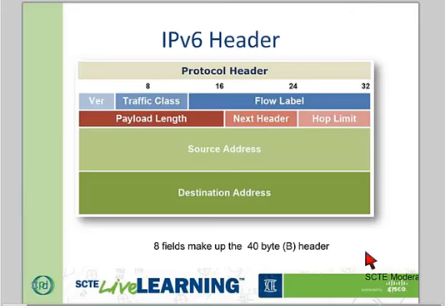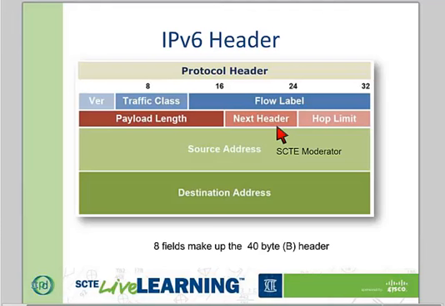Here's what the IPv6 header looks like, cleaner. It's a 40-byte header, so it's fixed. You can see there's a version. Traffic class is going to be your quality of service. Flow label is still being implemented, but it's more the flow of how that packet is going to traverse your network. You have a payload length, but not the entire packet length. Next header is how you tie in all the optional fields into the IPv6 header, so this will scale.